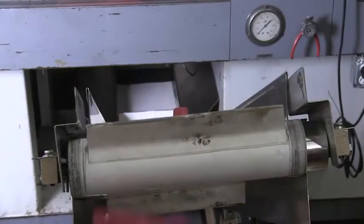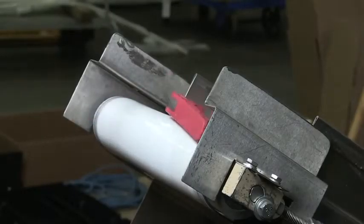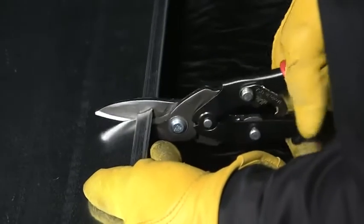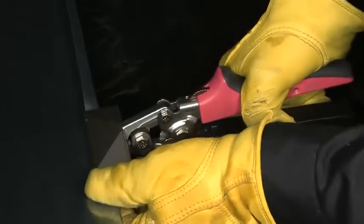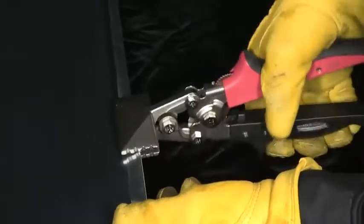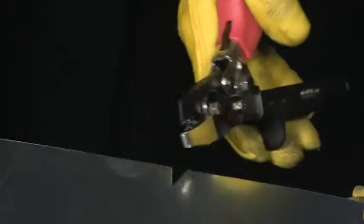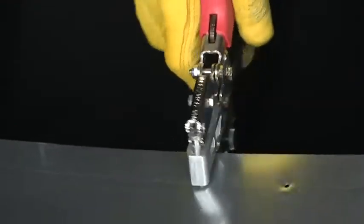Handle grips for Max snips are formed with a thermoplastic injection molding process. The grips of Max 2000 and Max 2000 Classic snips are of a cushiony quality that complements the more even flow of slicing through metal. More rigid fiberglass-reinforced thermoplastic extrusions are reserved for handle grips used on tools such as Redline, where users may apply more hand force or where the operation itself generates some amount of recoil.